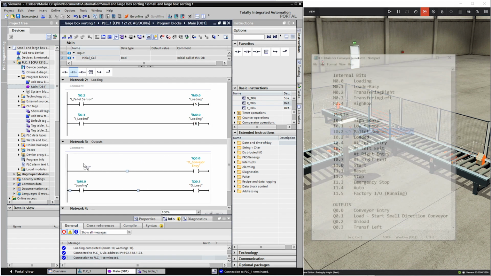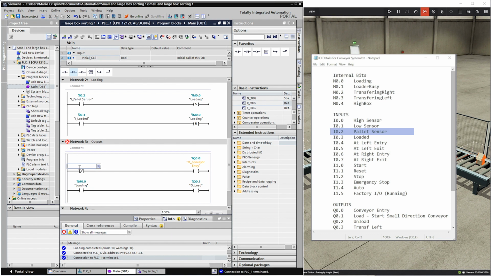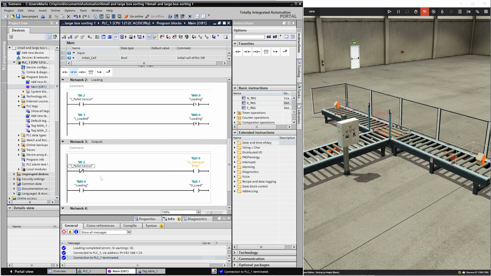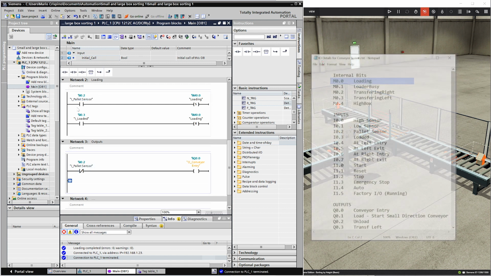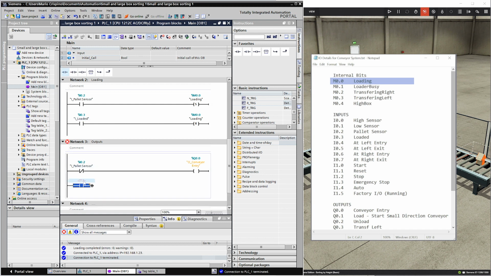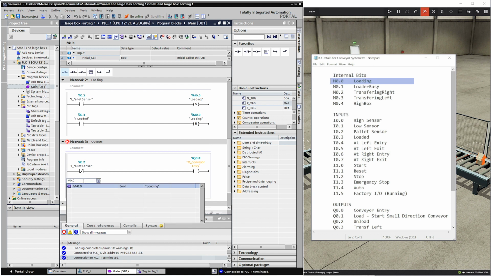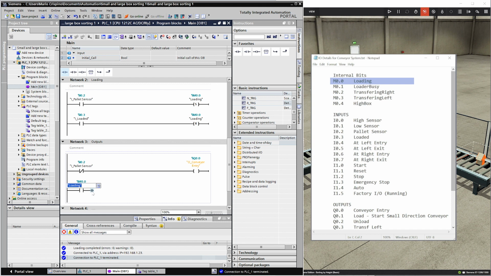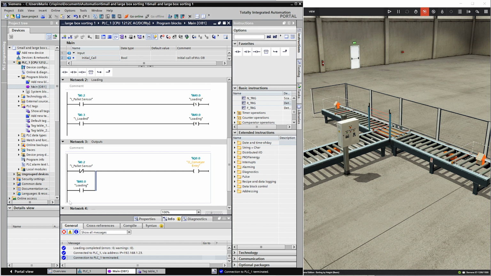So we add a normally closed contact here so that if a pallet is detected by the beam, it stops the entry conveyor. Problem is, if we leave it like this, no pallets will ever get to the loader. So we have to add another normally open contact to latch the entry conveyor motor on while the small loader conveyor is loading. To do that, we first have to cut the second branch of the ladder logic out by highlighting it and selecting Cut. Then we can add another branch with a normally open contact with the loading internal bit. After that, we can add in another branch and paste the previously cut ladder logic code back into place.